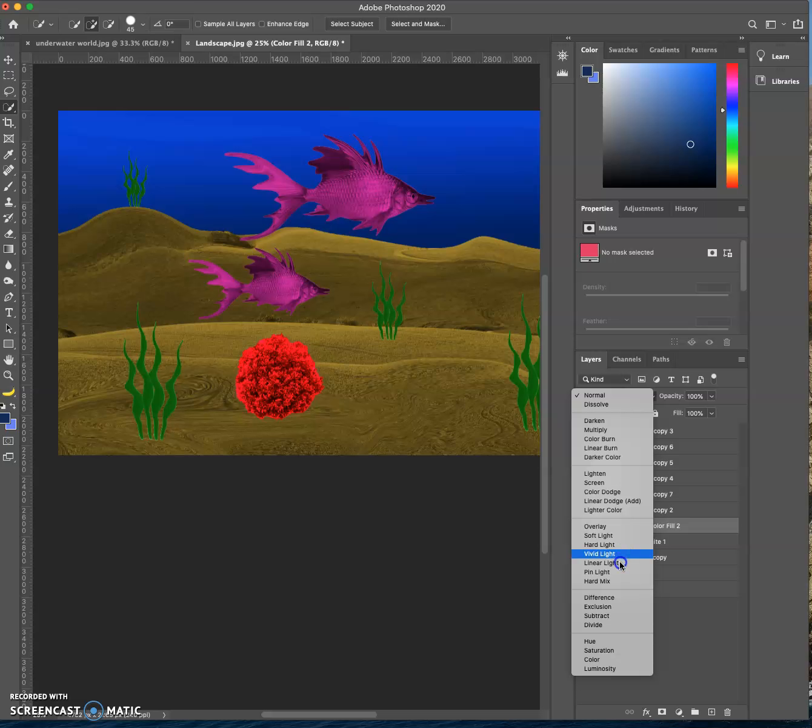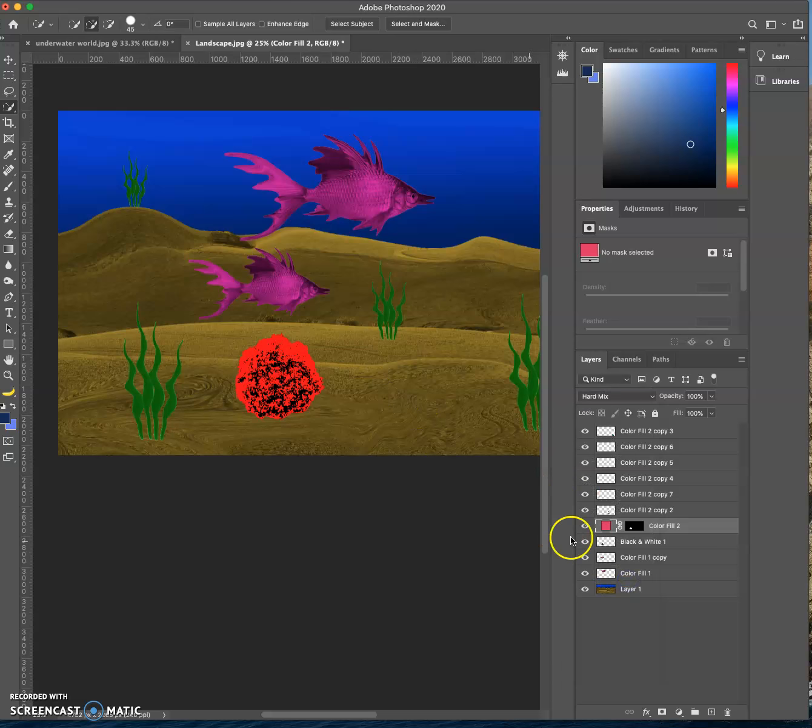That's really coral-like there. Well, we don't want it to be, some of these could work actually. I usually like, well, multiply is so dark. All right, let's go with that red. Let's see how that looks. Go ahead and merge it on there, Command E.